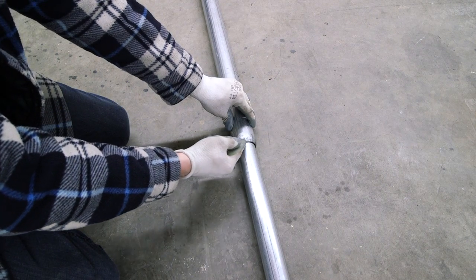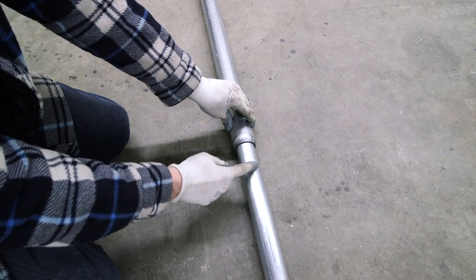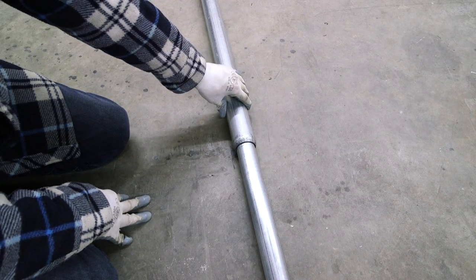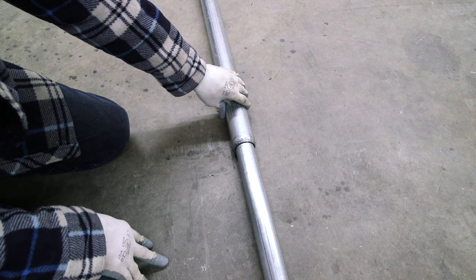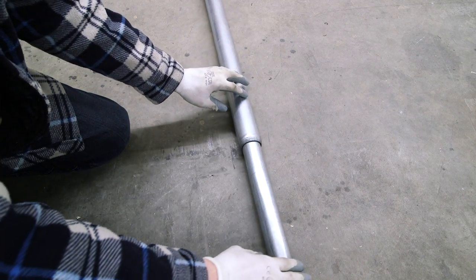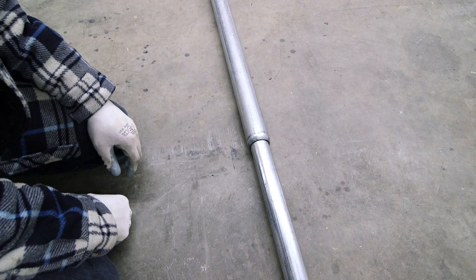I've bent the edge of the pipe in, and as you can see there's just a small gap — it's just about touching the inner pipe. I want that small gap so this doesn't press on the inner pipe and push it off-center even just a little bit. That small gap is absolutely not a problem with a MIG welder. I'm going to MIG weld this up right now. You can see how it stays perfectly centered — even with hammering, nothing has moved.